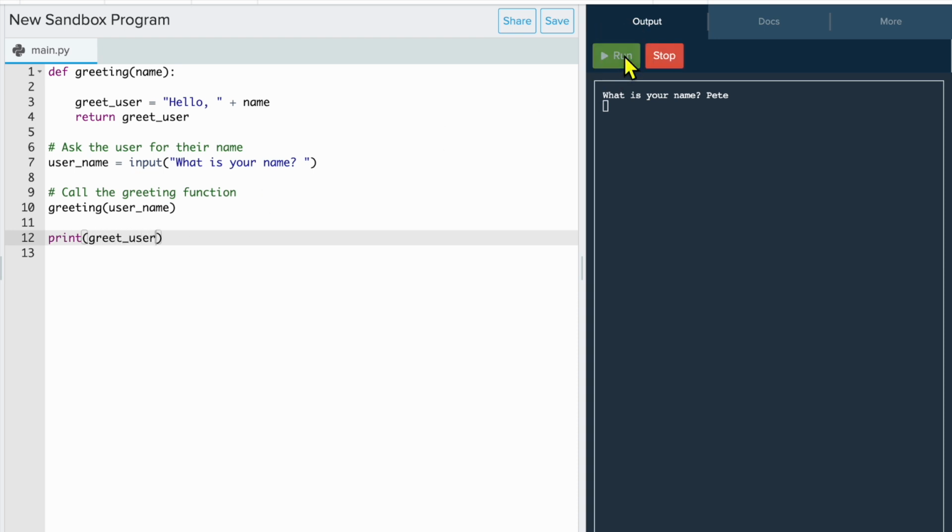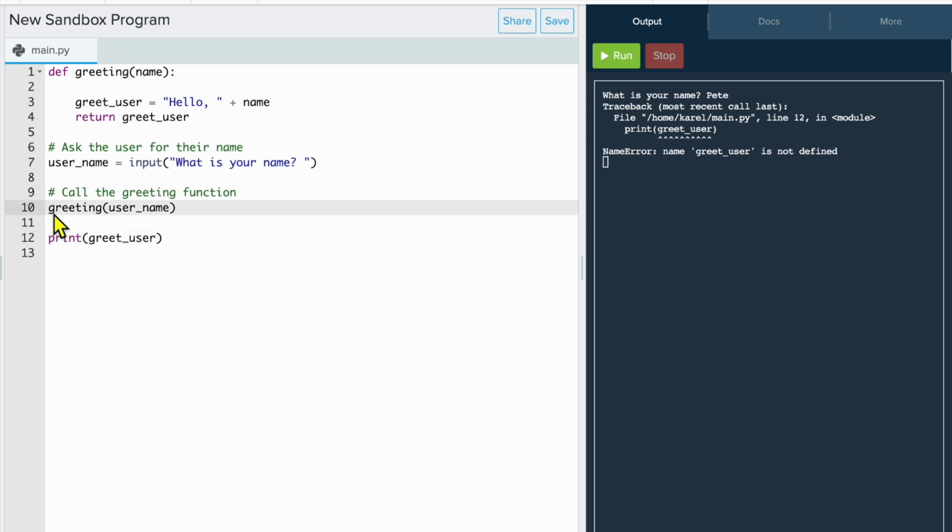And then I'm going to just test it out by saying print greet user. So let's see how that works. What is your name? Pete. I get a name error. Greet user is not defined because greet user is a local variable within this function here, not a global one.